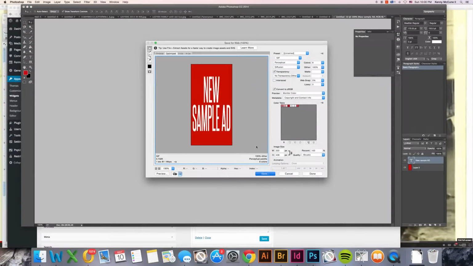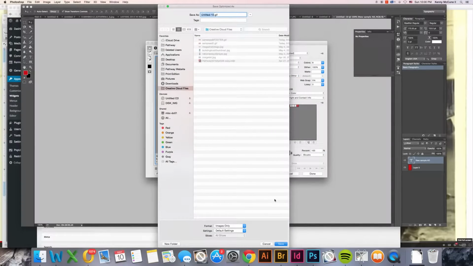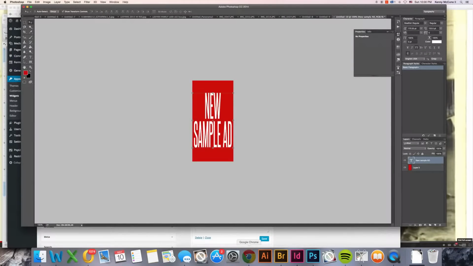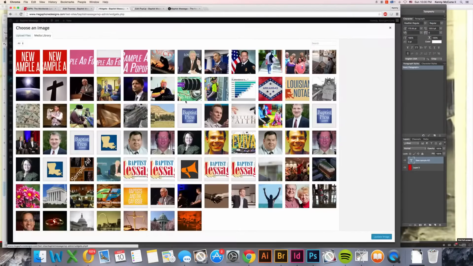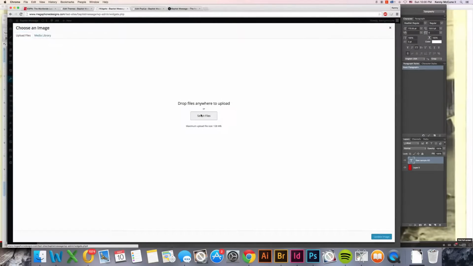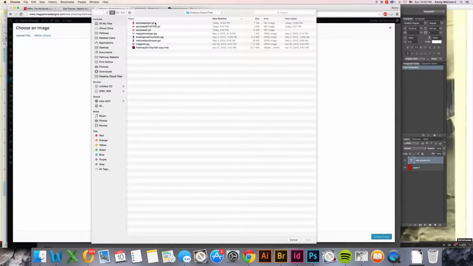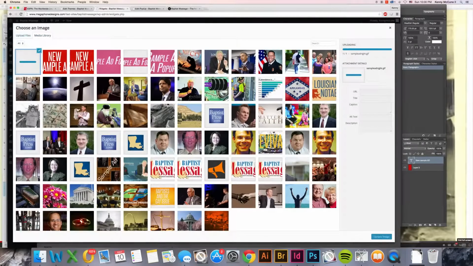Save it for the web. Sample ad right. Go back in here, choose our image, upload. It's the same process over and over again. And make sure you're spending plenty of time doing it. That'll become second nature, no big deal.